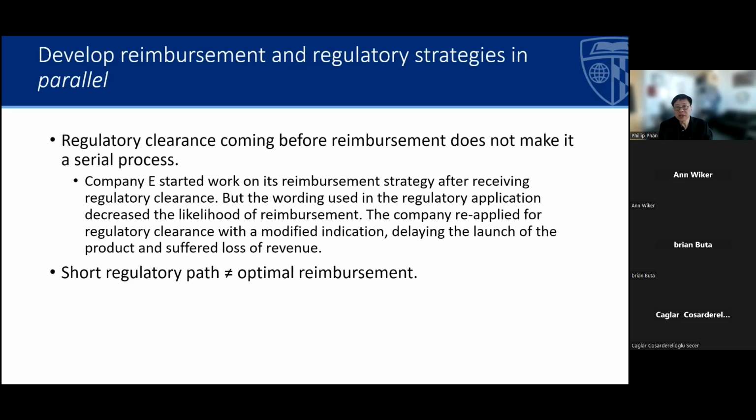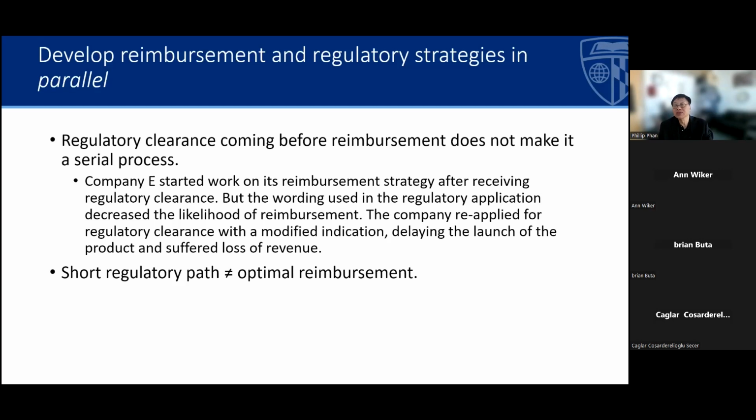Now, regulatory clearance comes before reimbursement. Let me just tell you that if you want to go down the reimbursement route, you need to get regulatory clearance. It's as simple as that, right? Payers are not going to reimburse something that is not regulatorily cleared, for certain categories: devices, drugs, etc. For therapeutic procedures, that's different. And for care models, that's different.